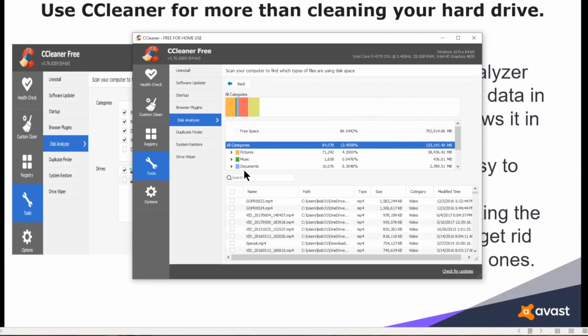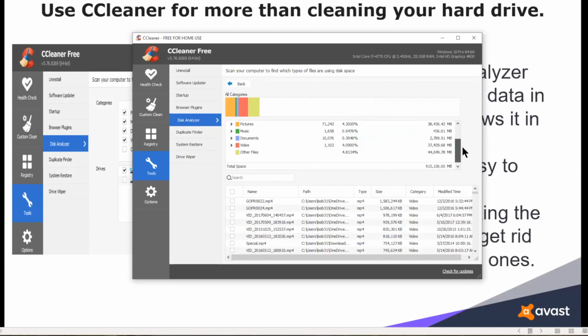And it breaks it down in categories. Over here, you have all the individual items, what they are and how much, what the size is.